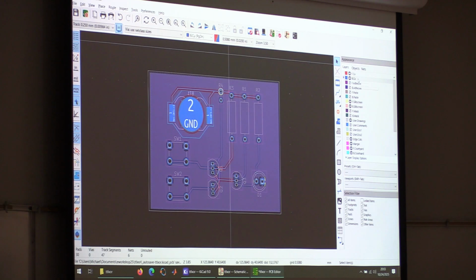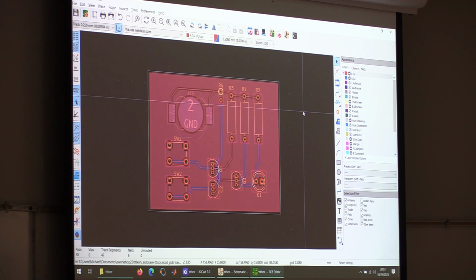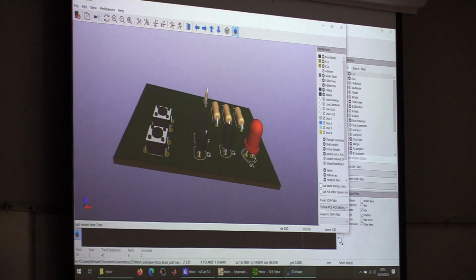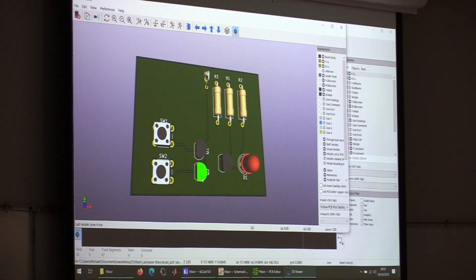And then same thing on the back. You can see that everywhere there's blue, there's copper on the back. So pretty straightforward, I'd say. And if you ever go into the 3D viewer, you can actually see now it looks more legitimate in terms of a PCB.